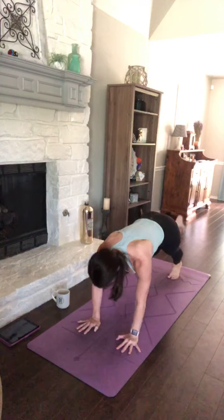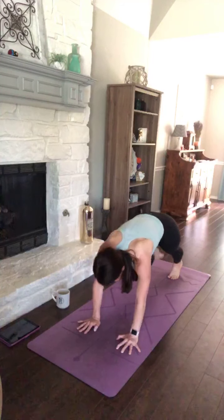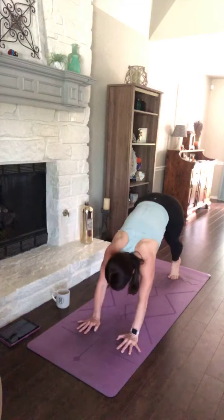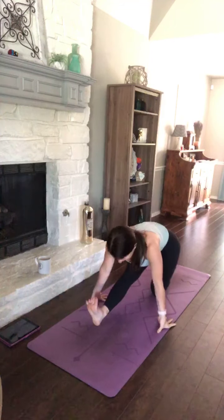Send that left leg back, that one long line. Exhale, squeeze it in. Twice more. One more time. Squeeze it in, make some space, plant your foot. Back knee drops down, find that low crescent lunge. Exhale, your hips shift back. Fold over that straight left leg.